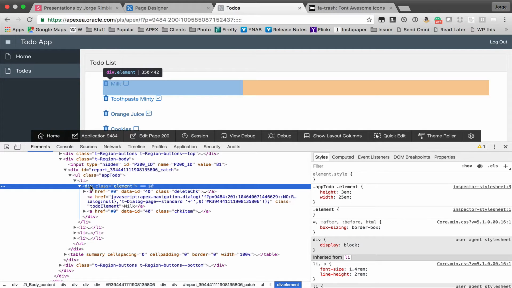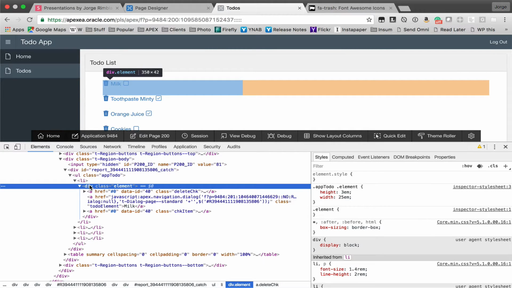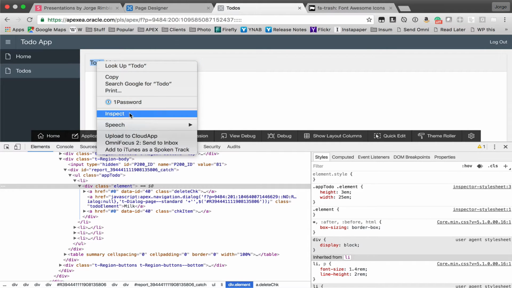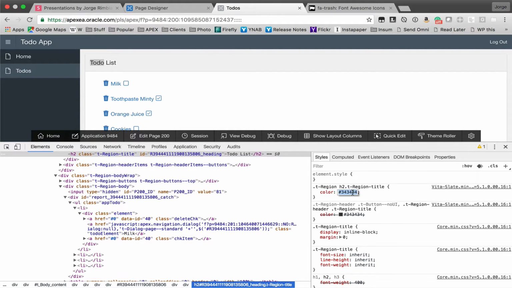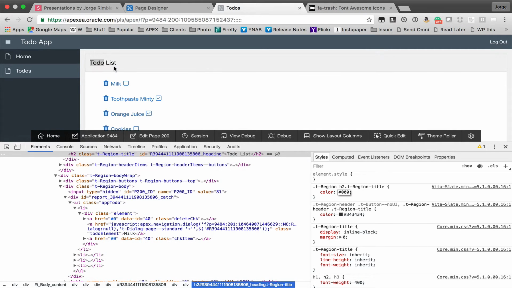Next thing I'm going to do is I think I want all the colors of my anchors to be more of a black. Now I'm going to tip you in on a little secret. You see this to-do list text here? It's actually not black. Pure black is a little bit jarring, especially in the universal theme. So if we were to inspect this color, you're going to see this 343434 color, and that's a very dark gray. And if I were to switch it for black, which is just zeros, you're going to see a different color here.